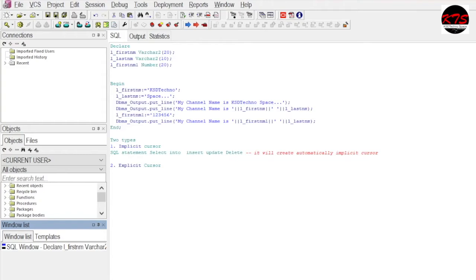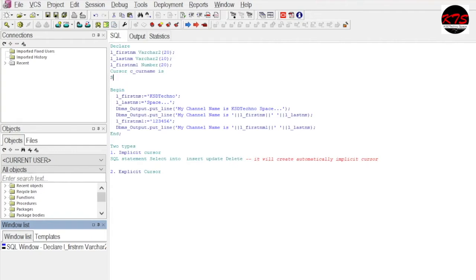You write cursor, then give the cursor name, like c_name, then is, and then write one select query.